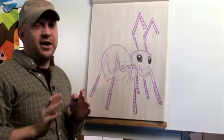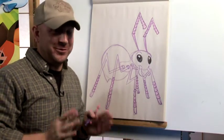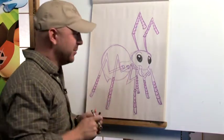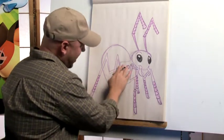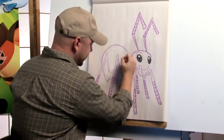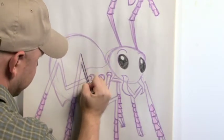Now, the entire ant is purple. And if you wanna use up your entire crayon and color it purple, you can do that. Or you can just use your black crayon. Actually, you can use your black crayon or you can use your purple crayon, but I'm gonna use my black one to kind of show what I mean. We've got all these lines that are kind of overlapping each other, and it kind of makes the drawing a little bit messy. So you can take your black crayon and you can actually now start to clean it up by going over top of what you already drew.